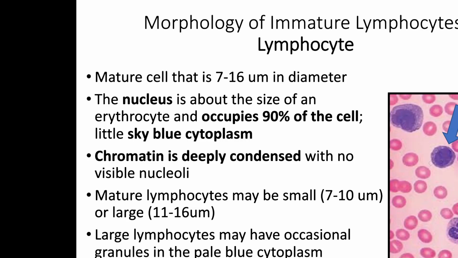This is something that I think a lot of newer techs would want to do when they see a large lymphocyte like this. They aren't usually activated. They are usually just natural killer or cytotoxic T cells if you see those granules with that huge lymphocyte, but they're not what we call activated or atypical lymphs.